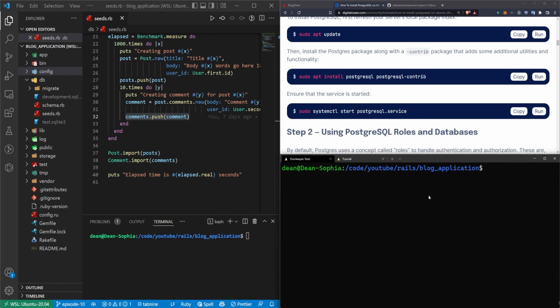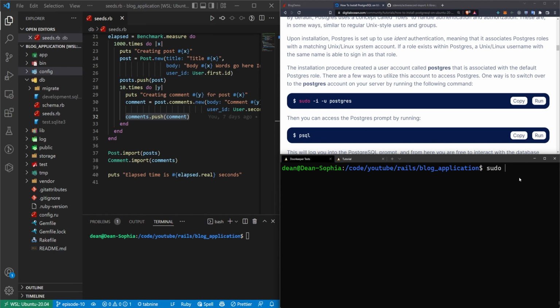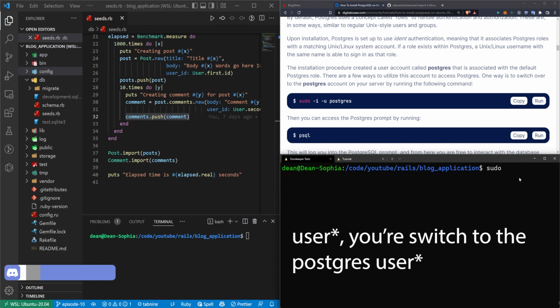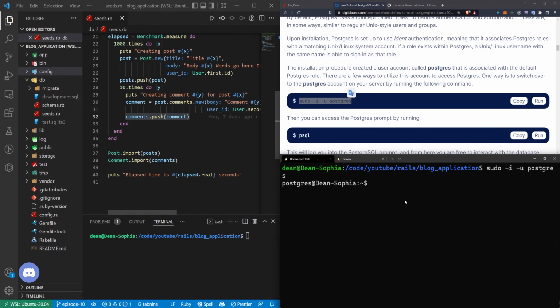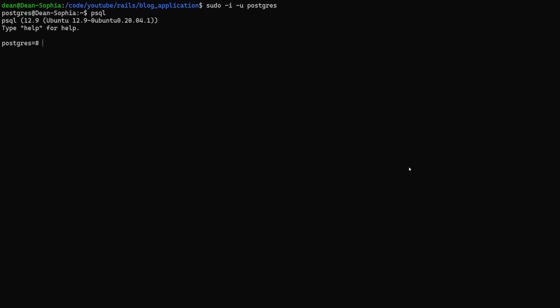Now, the other thing that you need to know is that your Rails app will try to connect to this Postgres server by using your username. And this can cause some issues. So what we can do, I think the command is listed in here, is pop into your Postgres server, which we're going to do with sudo -i -u postgres and then the postgres user. So this is created for you during installation. And now we're in the postgres user. We can now enter the PostgreSQL prompt by just typing psql. So now we're inside of our Postgres session.